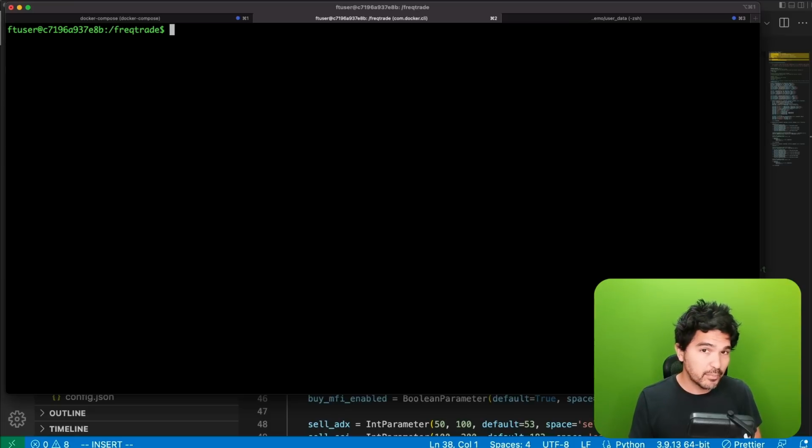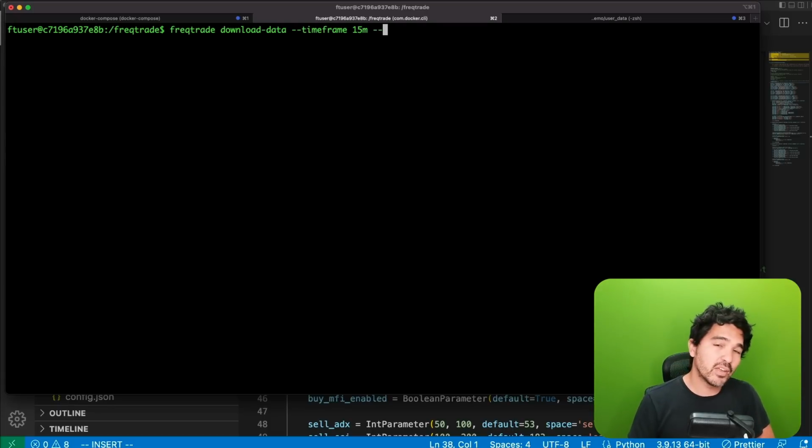So to get my 15-minute data or my hourly data or whatever time frame you want to trade, you just do Freqtrade download data, but you need to pass a couple of parameters, and these 2 parameters are important ones to know. You want time frame, so that's just the time frame that you're trading on, so 15-minute, 1 hour, whatever. So I'm trading on the 15-minute, and I'm going to get a time range.